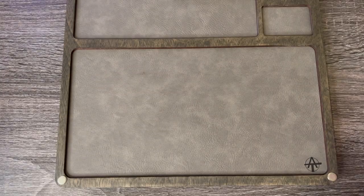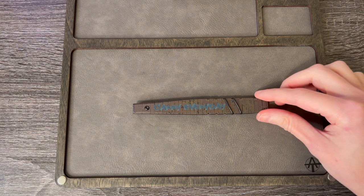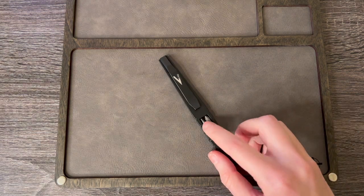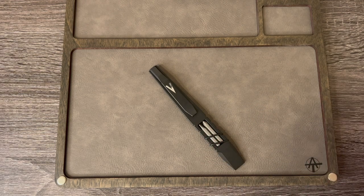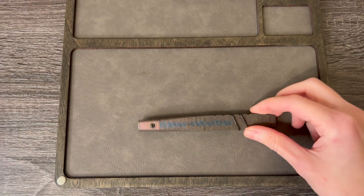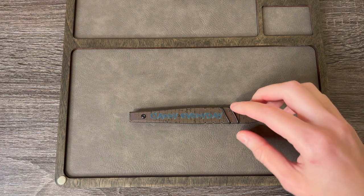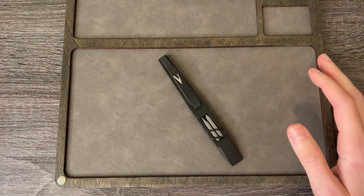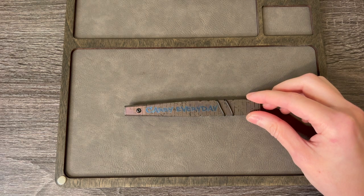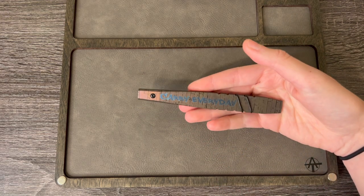I kind of wanted to just give a close-up of this pry bar from Vero Engineering. There's the full size. I have a flathead and a Phillips in there right now, but you also have a T6 and T8 that it comes with as well that you can carry for knife maintenance. I believe he did this with laser engraving - it's got bricks and then it's got 'Carry Every Day.' This is one of my favorite pieces from all of my EDC items. Joseph and Michelle are really awesome, nice people, good customer service. I know this is about J-Capes and stuff, but Vero Engineering always has a win in my book. So there's that pry bar.